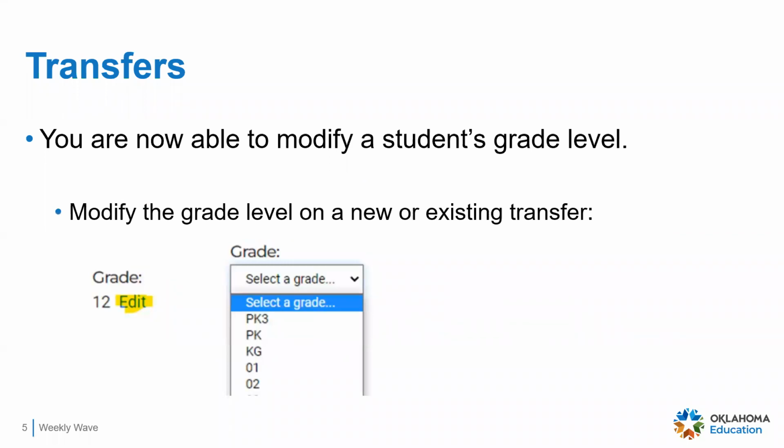Transfers, you're also going to be able to modify the student's grade level. I know we were having an issue with that before. There's basically a modify button by the grade, and there'll be a drop down that you can select the correct grade that you need to change it to.